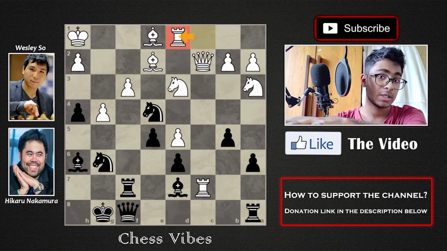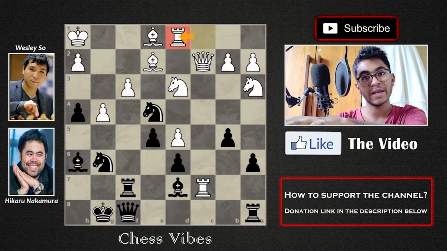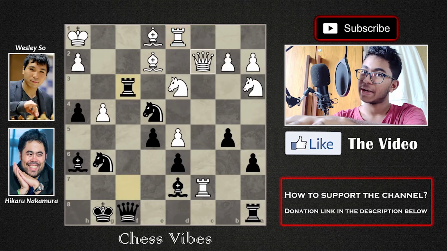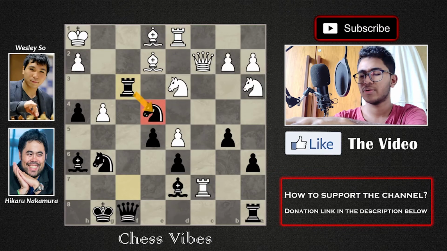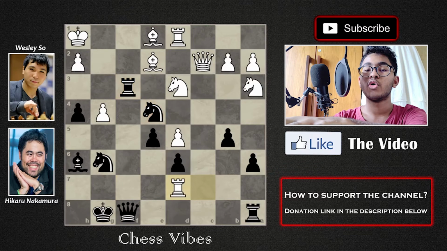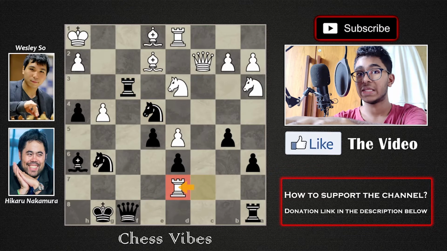After rook d1, the game is not over yet. Now comes another powerful move by Hikaru Nakamura, which is rook into f3. Now he sacrificed the rook. Now the knight is not hanging anymore. After rook into f3, we have rook into d7. He just captured the bishop.